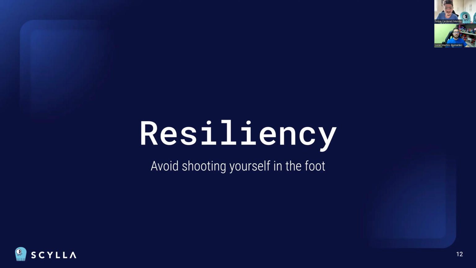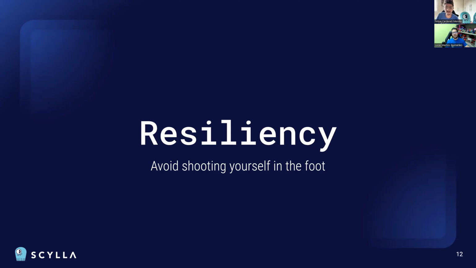Nonetheless, ScyllaDB recently started supporting a driver load balancing policy called RAC, or zone aware, which allows the client to route the traffic only to replicas located in a specific availability zone. Thus, that reduces a lot of the network traffic bills. This is available, for instance, in our Rust and GoCQL drivers already.